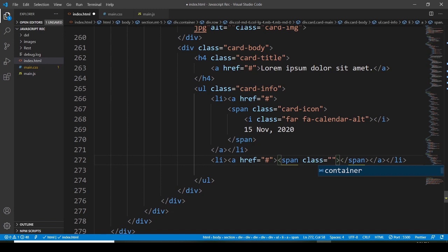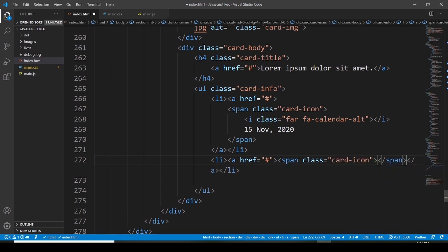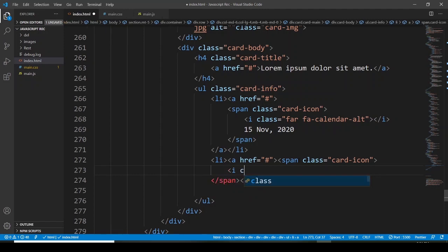This class is going to be again card icon, and this time the icon is going to be, let's have a font awesome icon, far fa, and I'm going to use comment. Okay, the item it is a class actually, so let's say class and comment.